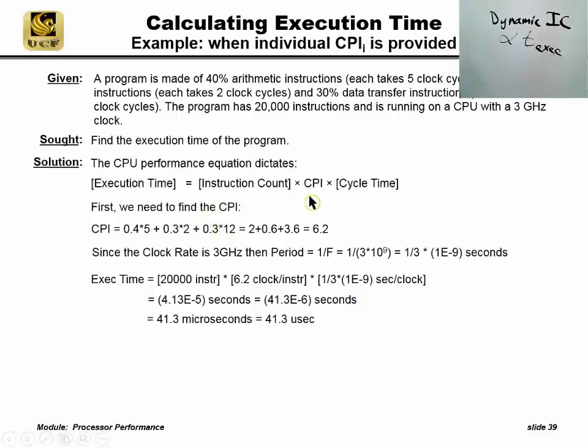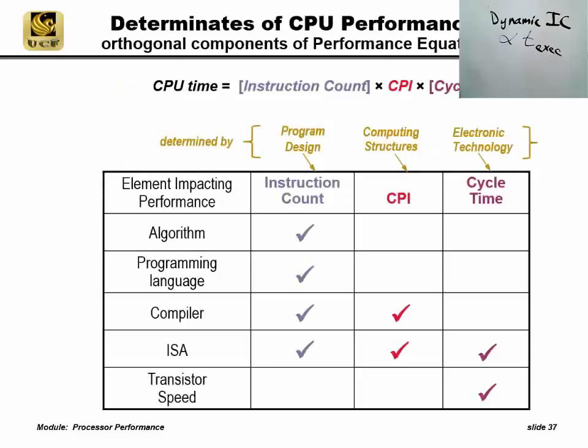Again, we're going to use the processor performance equation: instruction count times CPI times cycle time. You need to know that for sure. It's on the next quiz and the next exam for sure. Instruction count times CPI times cycle time always gives you the execution time of the program. These are weighted values. We can use the proportionality equation that we had. We derived it here.